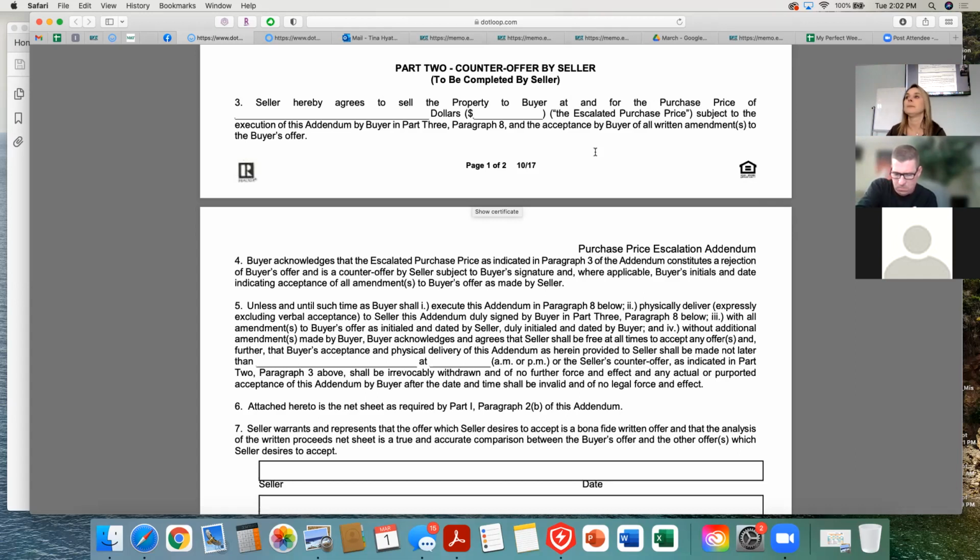I've got to wrap up too, but they cannot counter multiple offers in writing, because if they all get signed and ratified and sent back, they've now pledged to sell one house to three different buyers, and you can't do that. So if they're going to counter in writing, they can only counter one offer in writing. But they can verbally counter and say, Carolyn, would your buyers be willing to take out the escalation and go up to 350, and take out the principal and interest on the rent back? If they are, send it back over with those terms and the sellers will sign it.